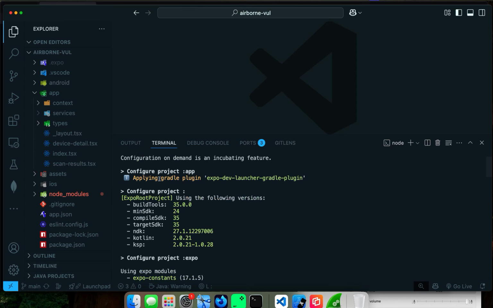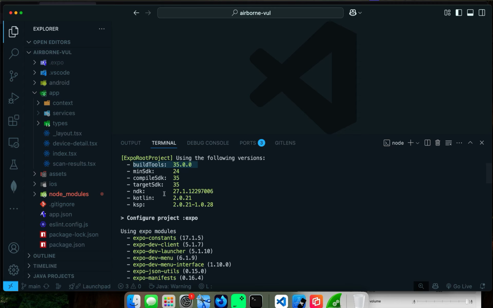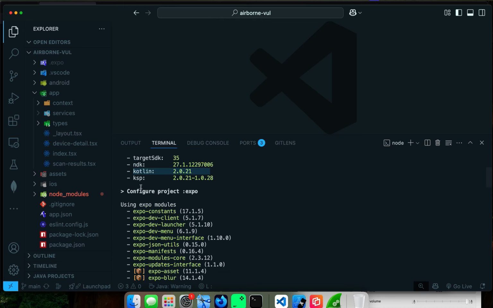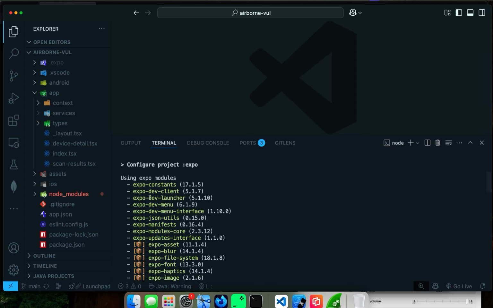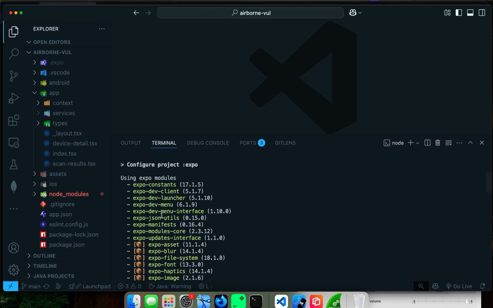This is all the Apple. This is the Android stuff. Gradle. I'm not using Android Studio. I'm using VS Code to make it easy on you. These are the build tools, the SDK, all of that good stuff. NDK for the native development kit, Kotlin, because we don't use Java anymore. Now we're Kotlin people now. And I like React Native because I don't have to deal with Android Studio.